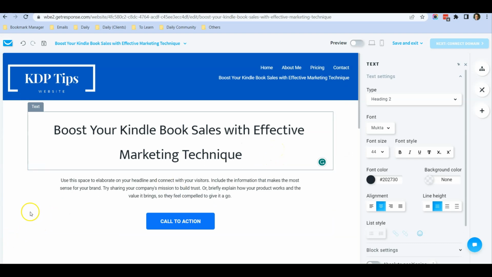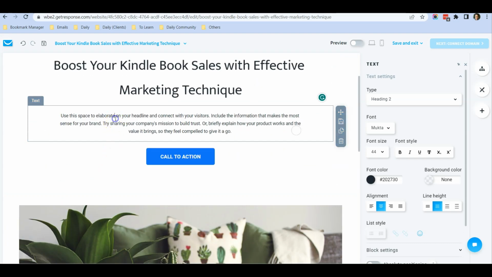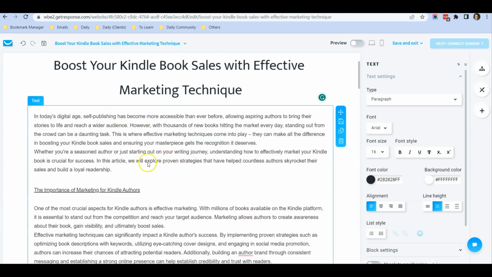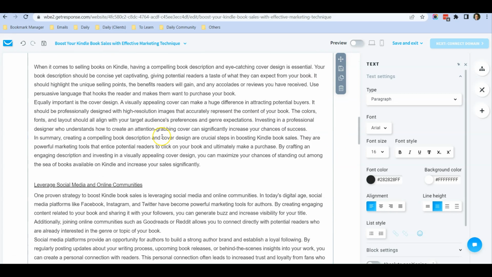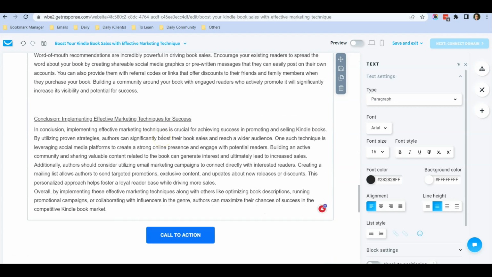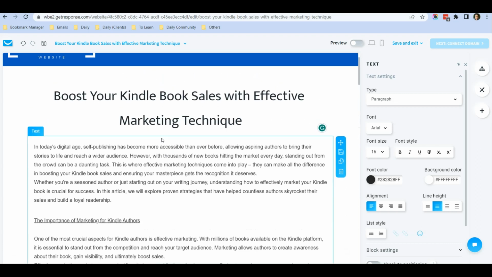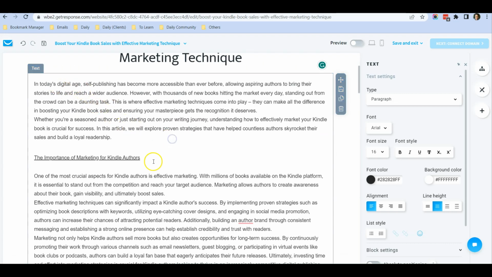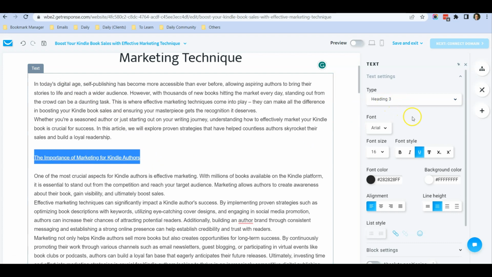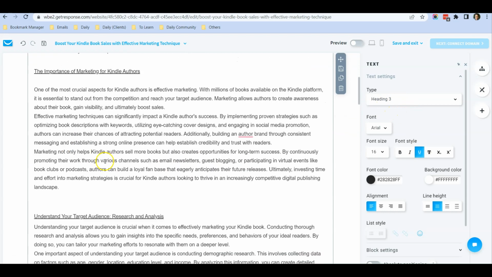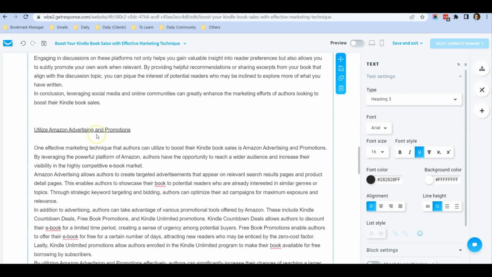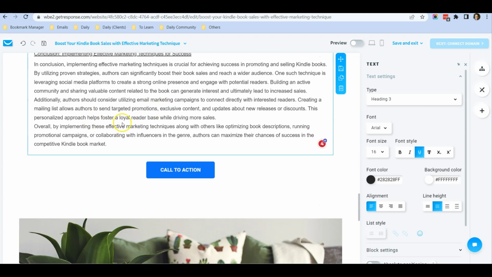Now I will start to type in the blog content. I'll pause the video and type in the content and I'll resume in a minute. Okay, so I've typed in the content. You can copy and paste your content from your notepad as well, especially if you have written your content elsewhere. These are the normal text, and I also made sure that the subheader is formatted to heading 3 and underlined for readability. So this is one of the subheaders. Then the end of the blog post.